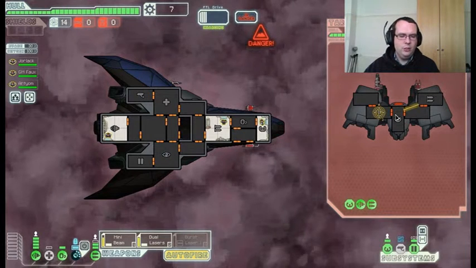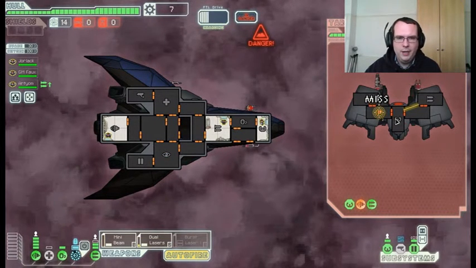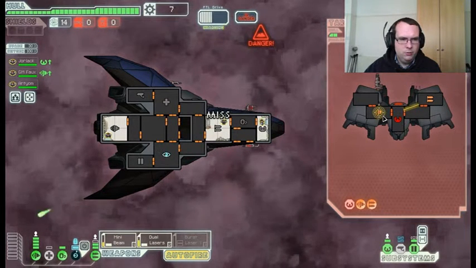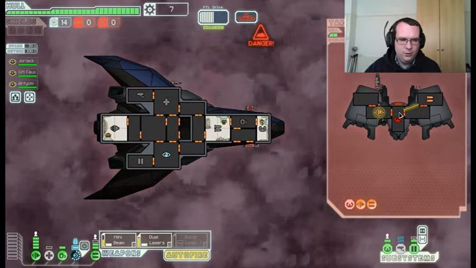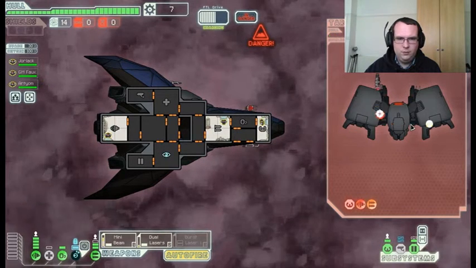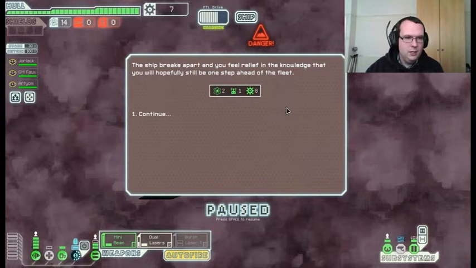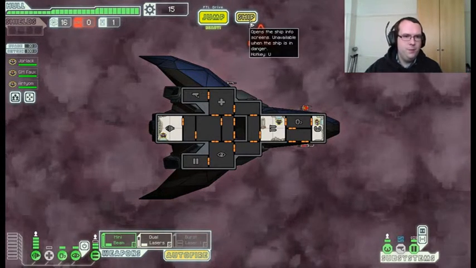This Stealth Cruiser was actually quite fun. I do enjoy playing it. Ooh. Good. We missed. There we go. Nice and easy. Well, this stage is very easy. The ship breaks apart. You feel relief in the knowledge. Yeah, we know all that.